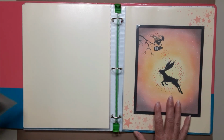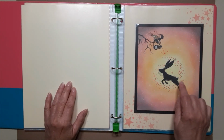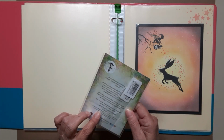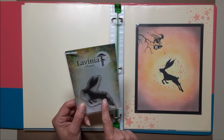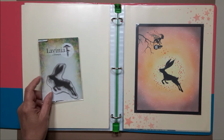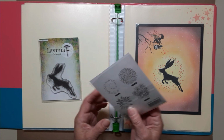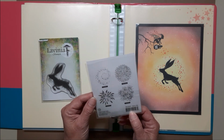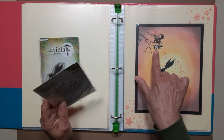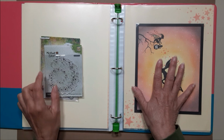Perhaps you create another piece. This piece, I just blended in the inks that I used in my first video. And then I took the silhouette of Logan, which matches Lupin, just in a different direction and hopping. All right. Now for this piece, I also used another Nellie's Choice stamp. This one is Starry Sky. And you can see there's all these other ones that they make. And then I just took a potion bottle. And again, just doing the basics on here.